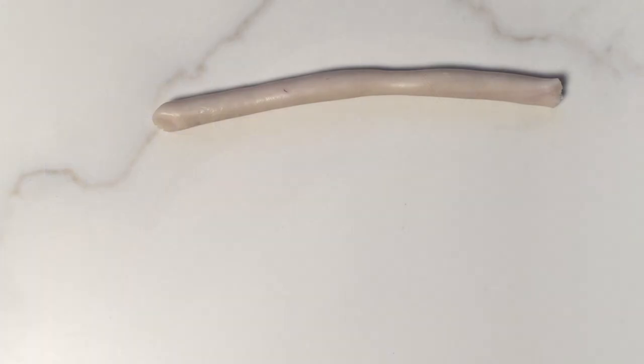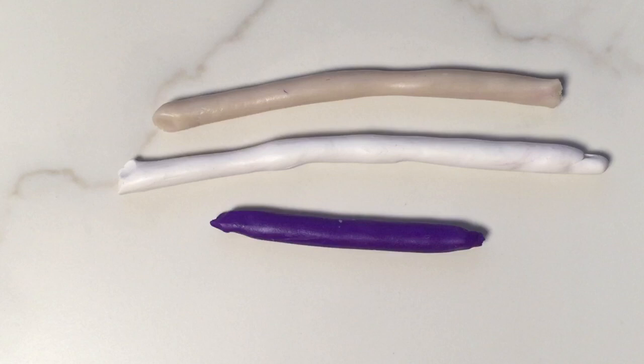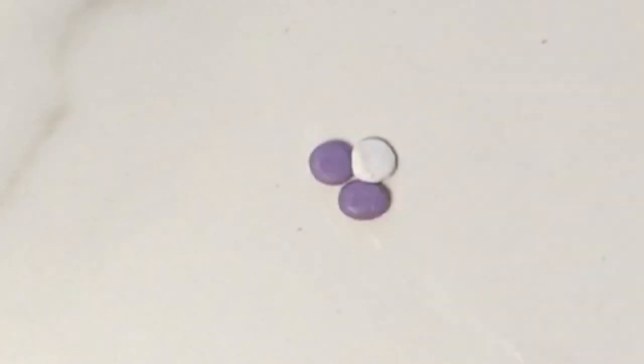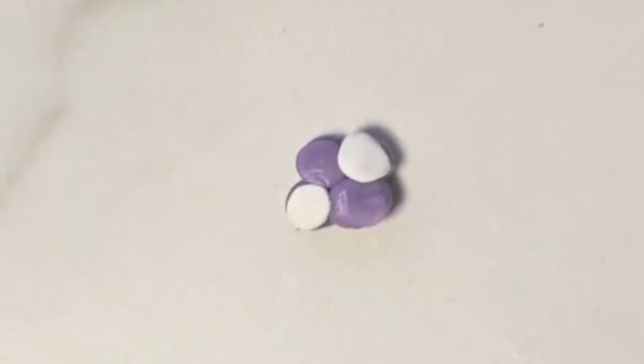First, roll out 3 half-inch tubes of clay: translucent, white, and a 50-50 mixture of purple and translucent. Roll small spheres of white and purple clay, flattening them into discs. Arrange 2 of each color discs in a square pattern. Stack the discs in 3 or 4 more layers.